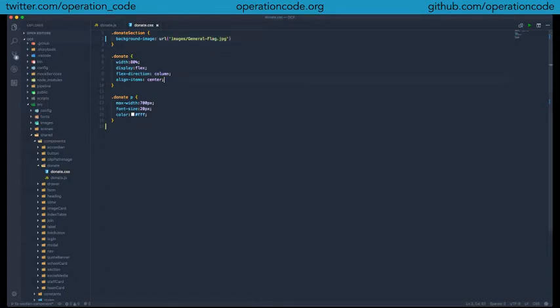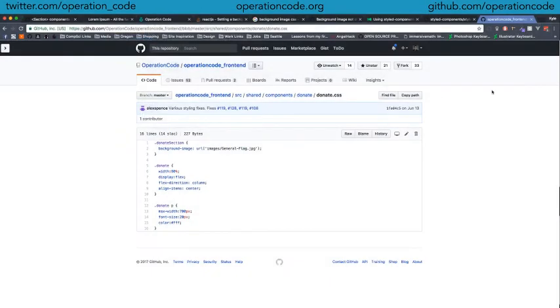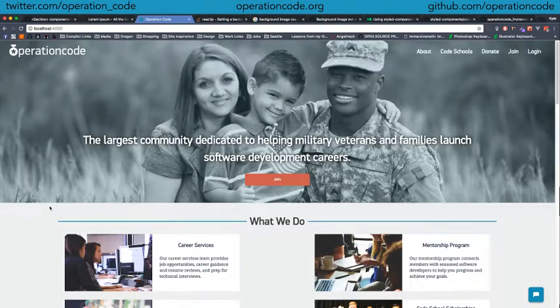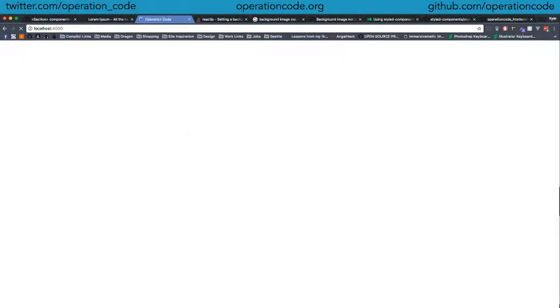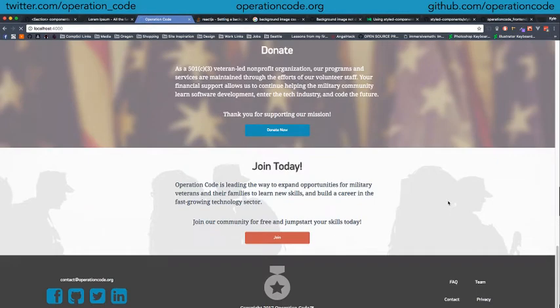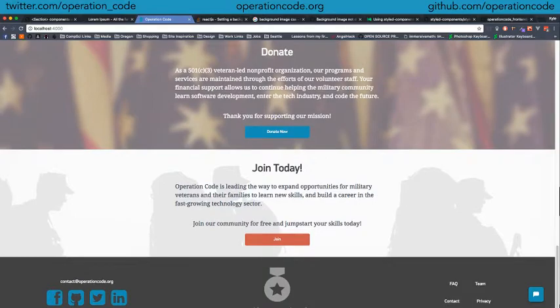Now that I've saved that and I've got my server running, I'm going to bring you back to the browser. Hopefully the landing page renders properly. For some reason, one image does, but not the other. Very strange. Okay, cool. Yeah, no, we're good. Back to normal.